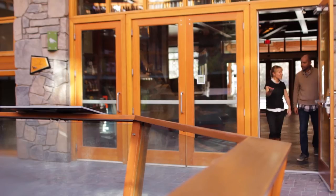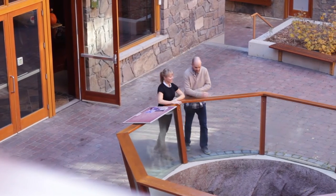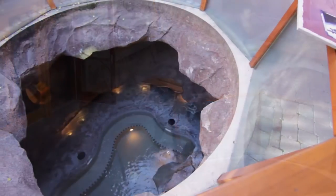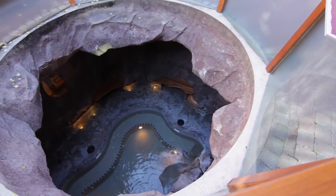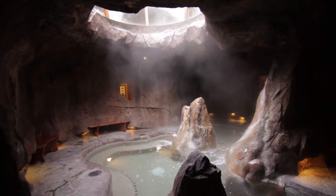Still need more? Chantelle, tell us what your favorite thing about the Fox is. I feel that would be our grotto-style hot pool, which is themed after the original Cave and Basin. This is a great piece of history, and this is really what put Banff on the map as a tourist destination. And as our guests enter the interpretive gallery, they can read a piece of history on their way in for a relaxing soak in our hot pools.